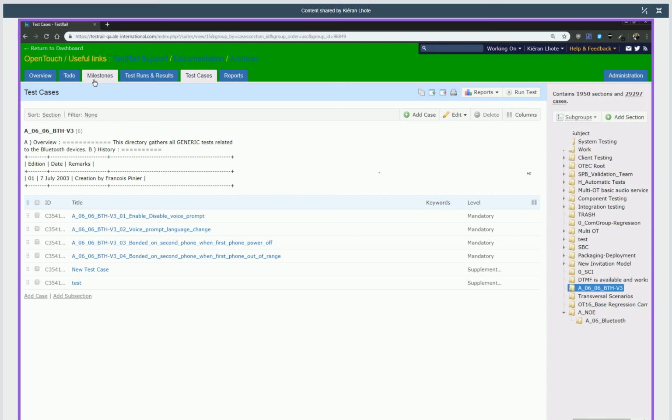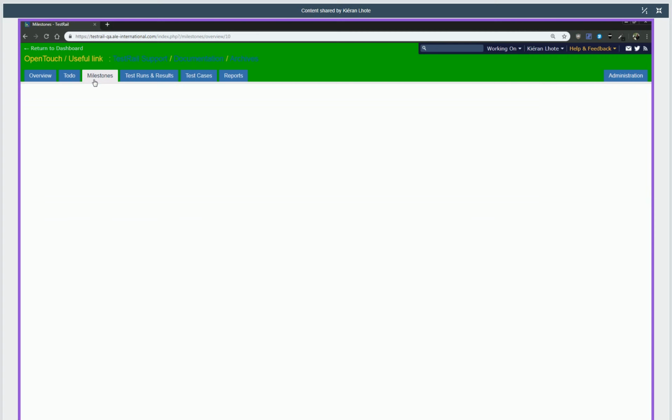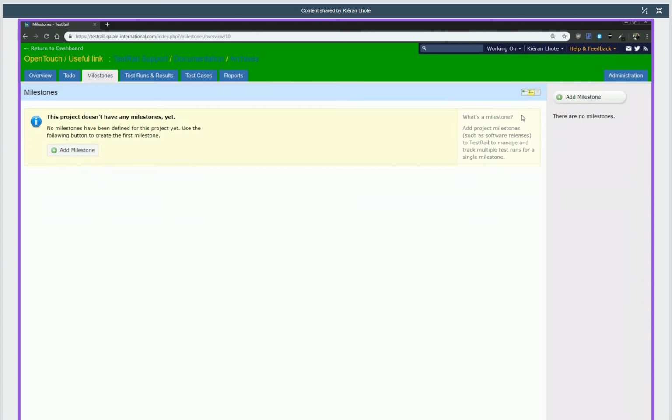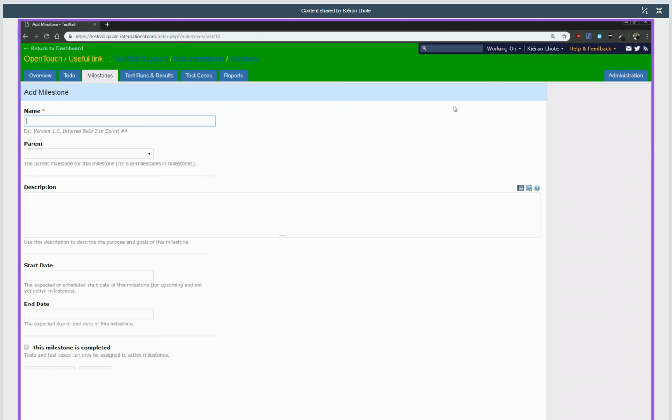About milestones. As Kiran said, you can define a milestone and one level of sub-milestone. If you create a milestone, release 1, for example, you can put a start date and an end date, for example, for sprints.